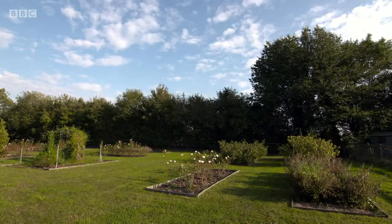Enough for you? Yes. What do you think it's on the market for? Well, I think it's on the button. £680,000. I think 700. This property and all the land that comes with it is on the market for offers over 675,000 pounds. Oh, okay. Oh, yeah. That is extremely tempting.